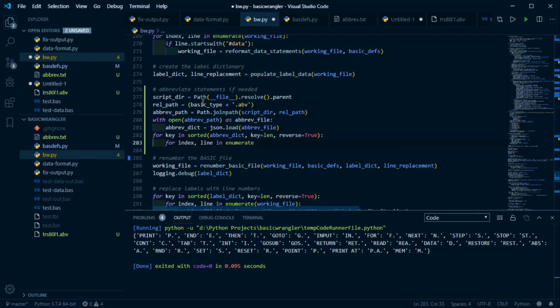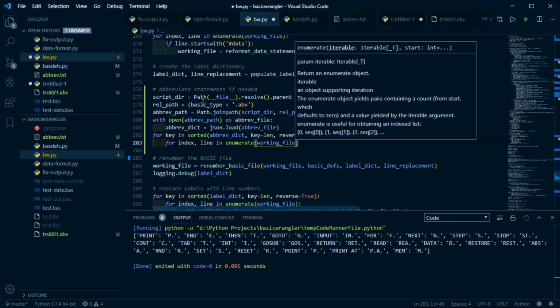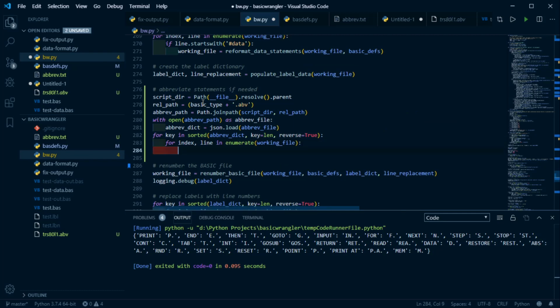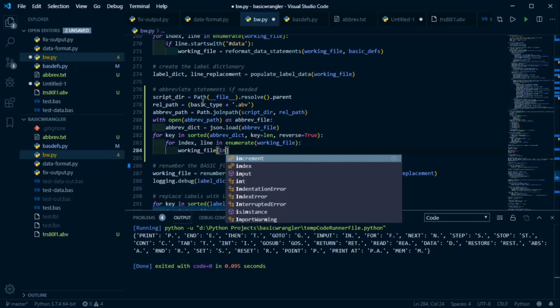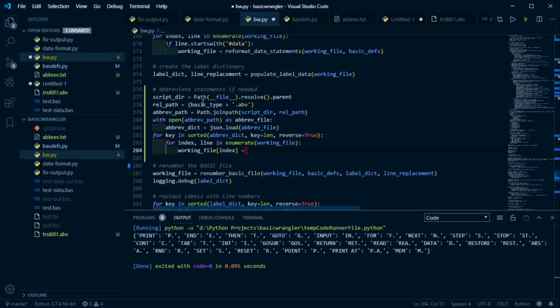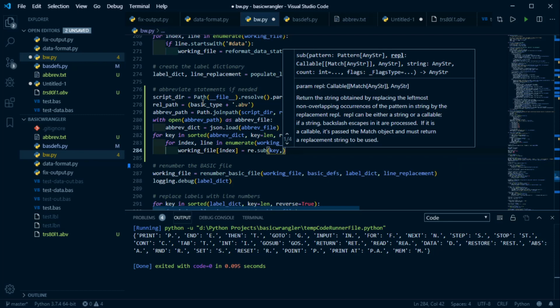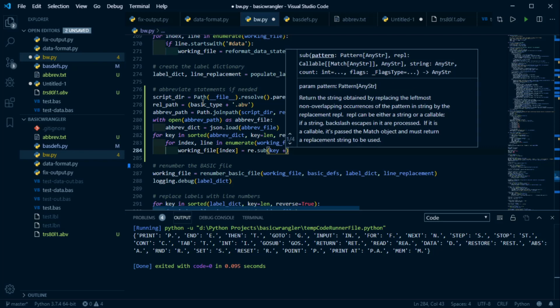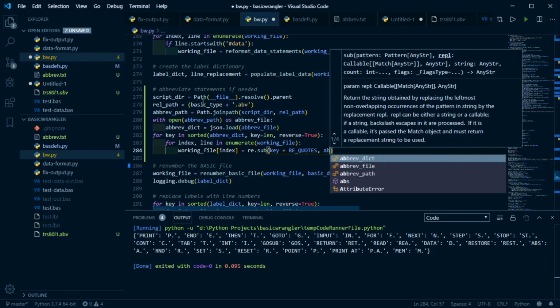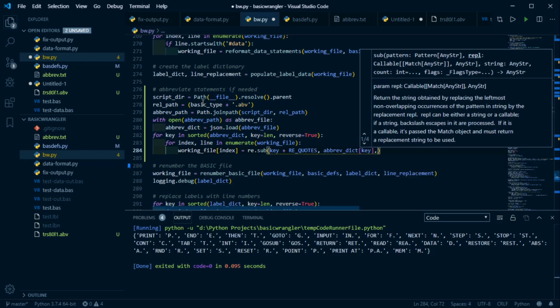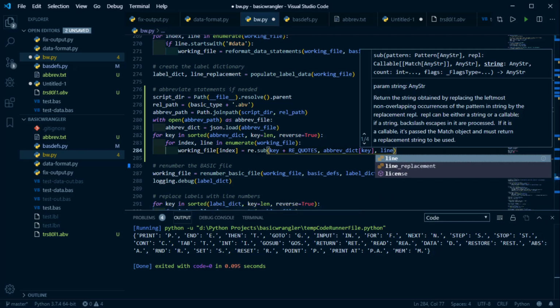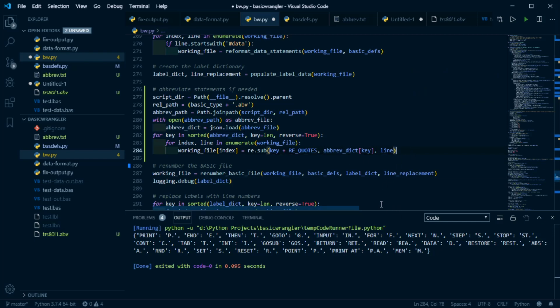For index, line in enumerate working file, and then say working file index equals re.sub, say re.escape key, abbreviate key, line. Yeah, okay, I think that should work.